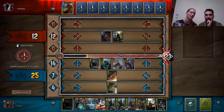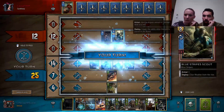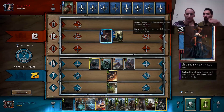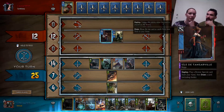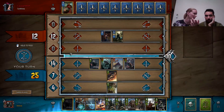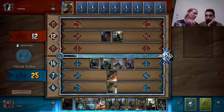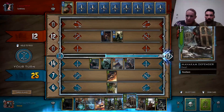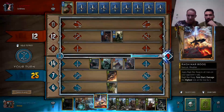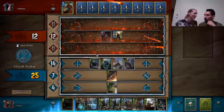Rule of thumb for passing: if he needs more than one card to overcome your lead, you can pass. The general idea is — if he needs at least two cards to overcome you, you normally pass. You always want to buff your resilient guys first. You could also play weather early because if you draw the second weather you might not be able to deploy it later.